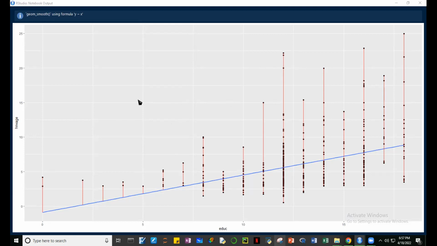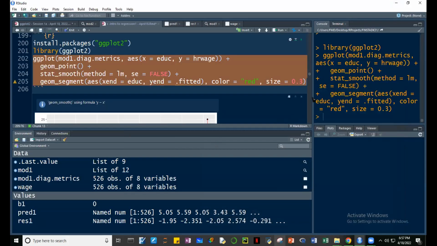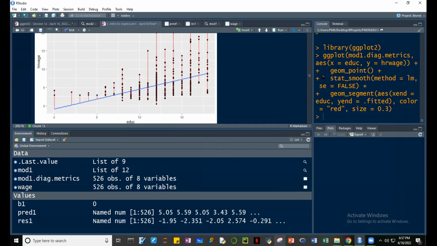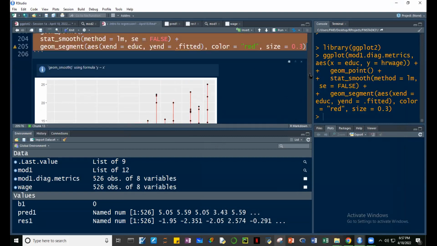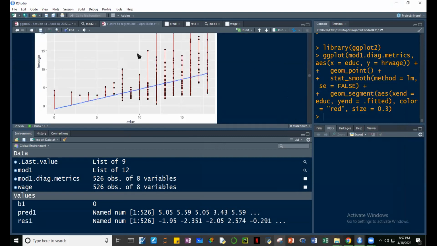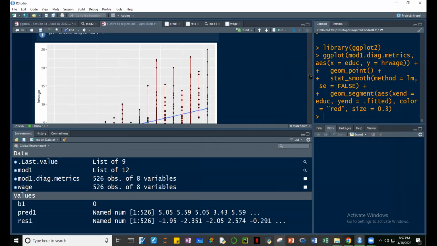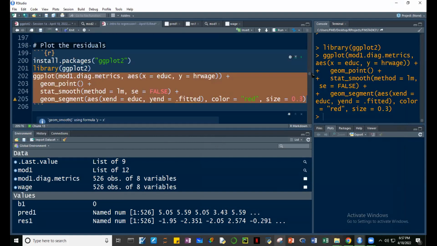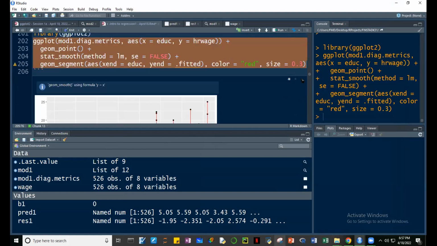Okay, sum of the squares of your error terms. So medyo malaki yung sum of the squares of the error terms, kasi nga yung data set natin, medyo malaki yung variation ng value ng hourly wage with respect to education. Okay.